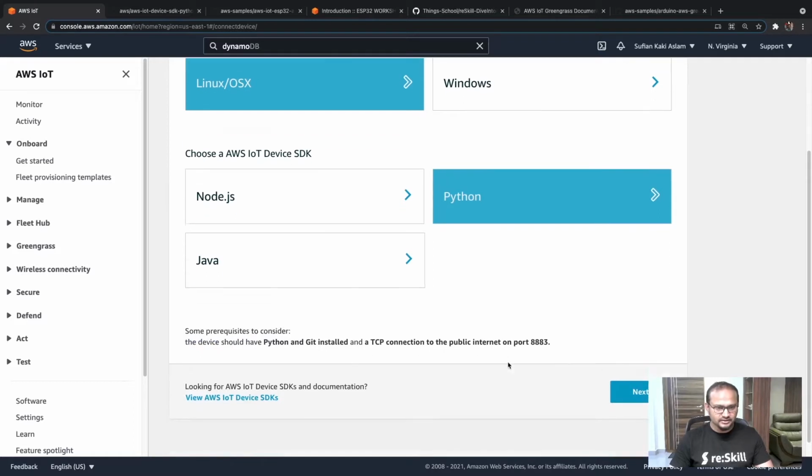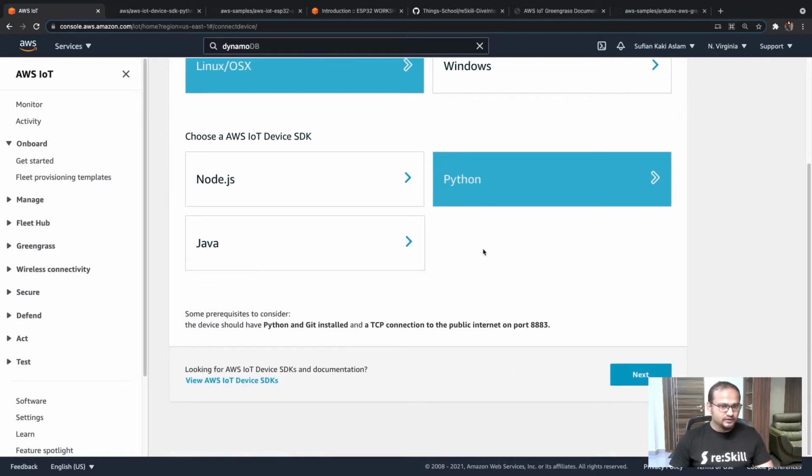I'll click on Python. When we download and want to run it, we should make sure we have Python installed, Git installed, and that the computer can make TCP connection requests on port 8883 on the public internet. Once all these 3 are satisfied, our program will run.